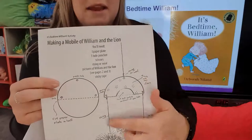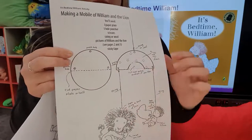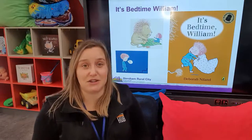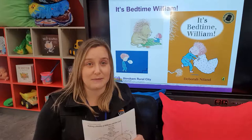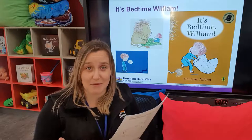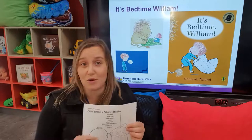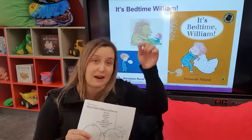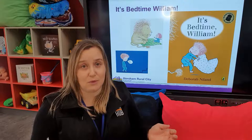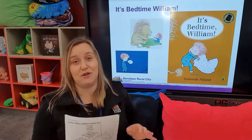Decorate the template — you can put some beads on there, paper, colour them in, draw a couple of pieces of string, and then create your own mobile to hang from your bed. That's just one of the suggestions found online, or it'll be included in this week's pack. A lot of things are about being resourceful and using what you have at home. If you don't have a paper plate, you might be able to find an old coat hanger, or it might just be a twig that you found outside. Hang some string from there and hang your bits and pieces.